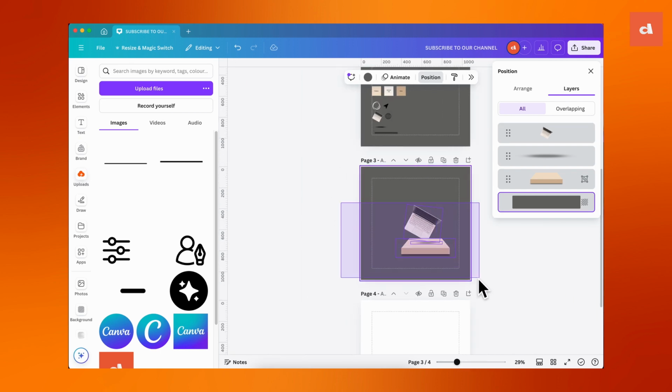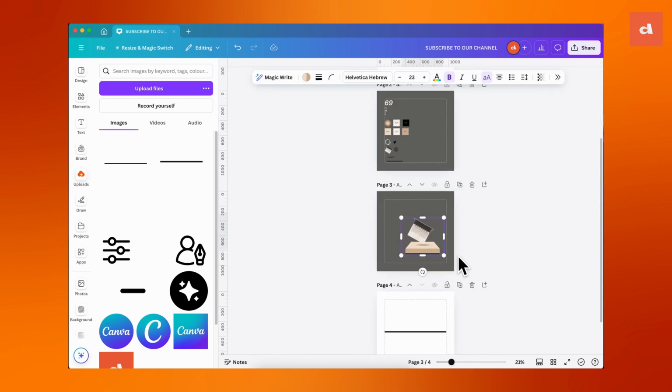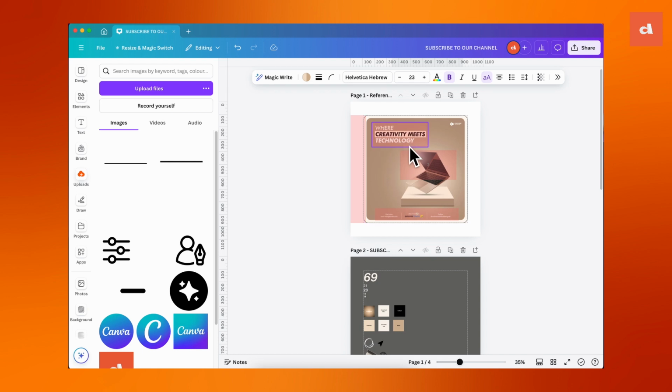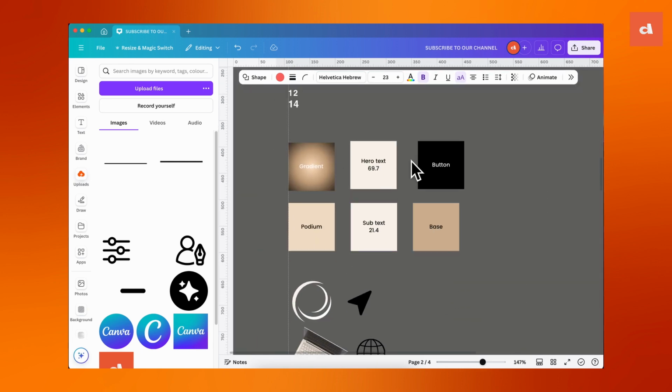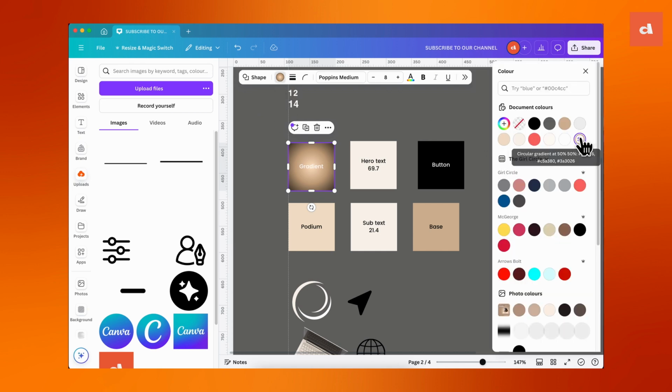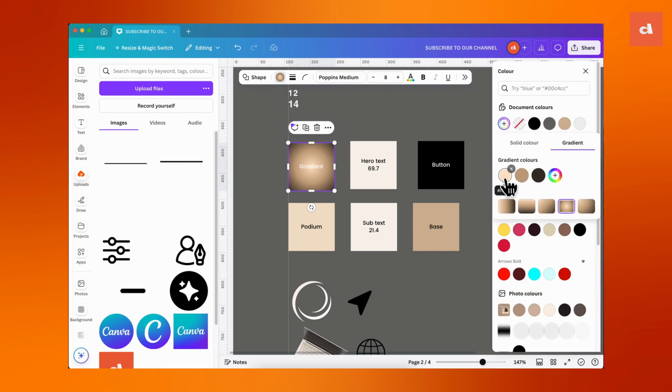What we're going to do next, select everything and group it once more. The other part is number 3, and that is creating the background. And for the background, I've created the colors that I want to use and every other token that I need for this particular design. Now for our gradient, this is what we're using for our gradient, and this is the color for our gradient. So I created the first one, and this is the color code for the first one.